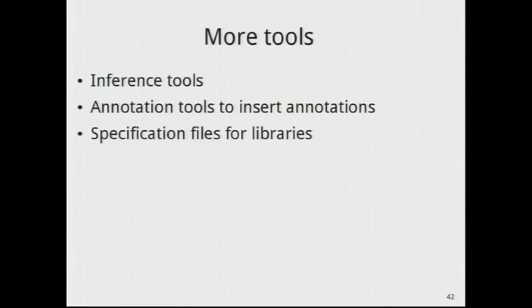There are some other tools that are packaged up along with the checker framework. There are whole program type inference tools where you put a program in and it'll give it back to you annotated. We have tools that will take annotations and insert them into source code for you. We have annotated versions of the JDK for each of these type systems.